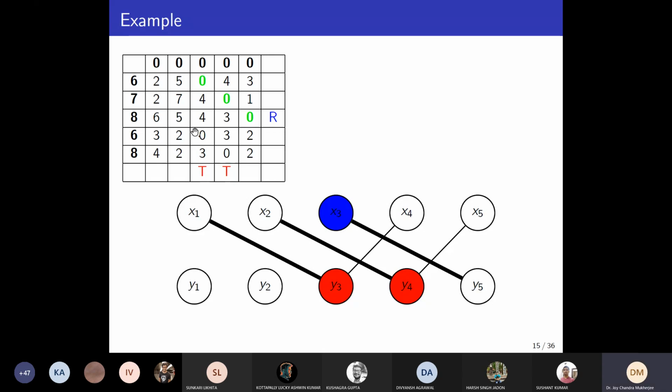Okay, so these are the lines, these two lines and this line. So among the uncovered elements, 1 is the minimum, so 1 will be subtracted from X minus R. So this 6 became 5, 7 became 6. This is a line, so it is not changed, it remains 8. This became 5, this became 7. And for the T lines, this will be 1 and this will be 1. So this will be 0 plus 1, this will be 0 plus 1.